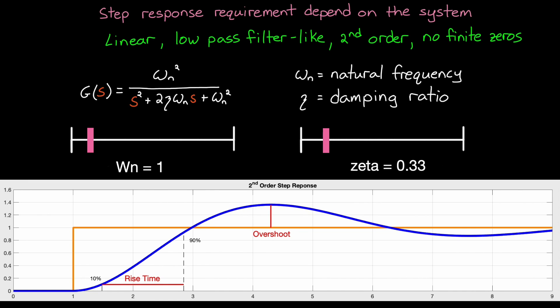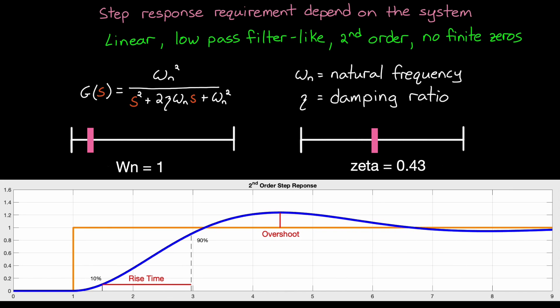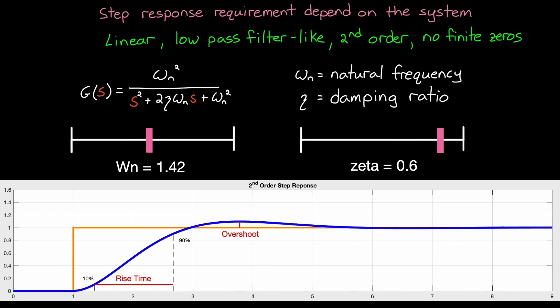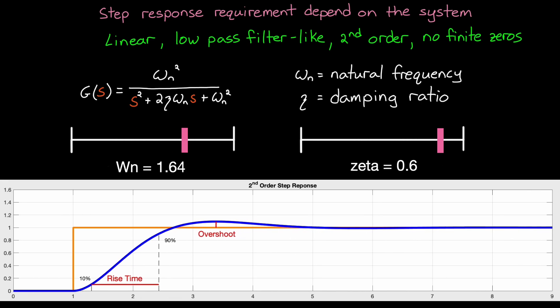Let's start with the damping ratio. All of the time domain features of a step response are affected by damping. You can see that as I increase and decrease zeta, the entire shape of the step response changes. And you can see in particular how it affects both overshoot and rise time. Now adjusting natural frequency on the other hand has the property of maintaining the same step response shape, it just squishes it or expands it along the time axis. You can see that rise time gets shorter as natural frequency increases, but overshoot is the same for any value of omega n. So rather than state maximum overshoot as a percentage, for example, we can state the maximum overshoot as a damping requirement, and we can specify rise time and settling time in terms of the natural frequency and damping ratio. So knowing this, if we're designing a second order system with no finite zeros, then we can specify a damping ratio and natural frequency requirement that produces the desired step response that we're looking for.